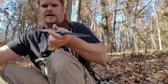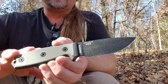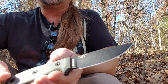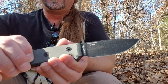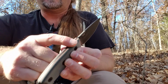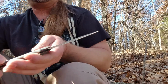Come on up here to the camera. And remember, guys, I'm having to do one-shot videos here, so I can't edit this stuff, and that's why this is going to be sort of sloppy. But you can see the ESEE 3 here. What you've got is micarta handles that have a good texture to them for good grip. They are flat. You can see there is a red liner underneath those micarta scales to give it just a little visual pop.